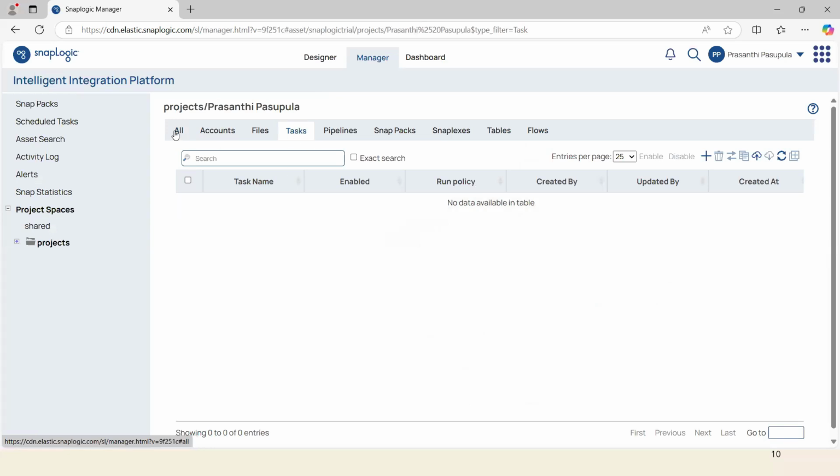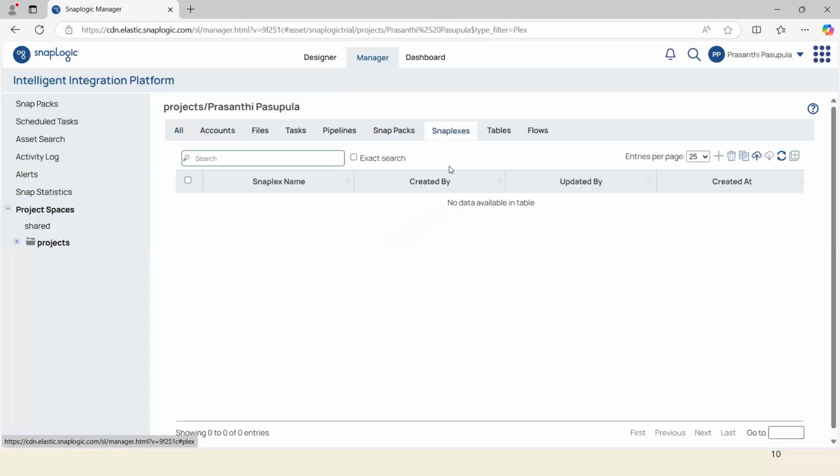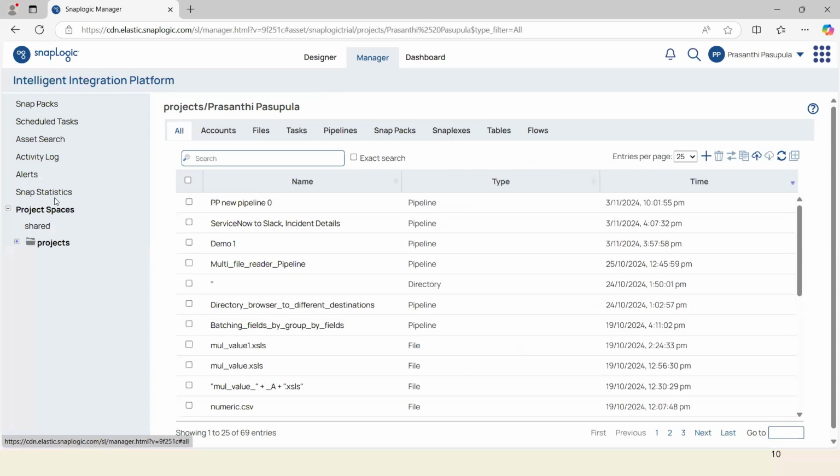Those tasks can be created within this Manager. And also you have some Snaplexes, like what are the Snaplexes we have. Even if you want to look at the history of the Snaplexes, you can find it inside this Manager. And also if you want to create some users, and for that provide some settings, and also monitor the system performance, all of these can be performed within this Manager.